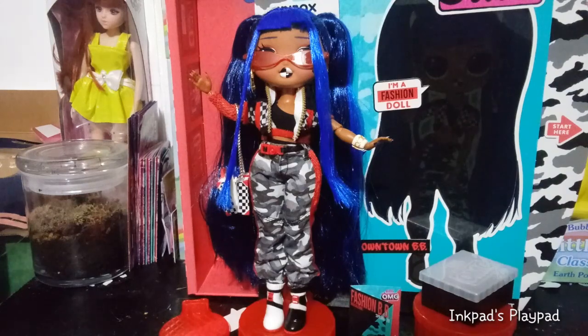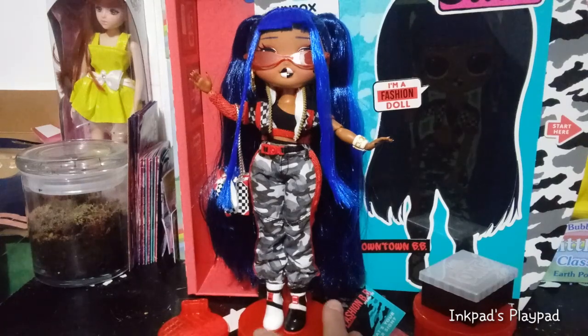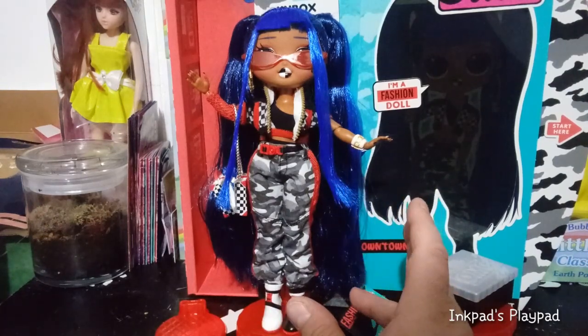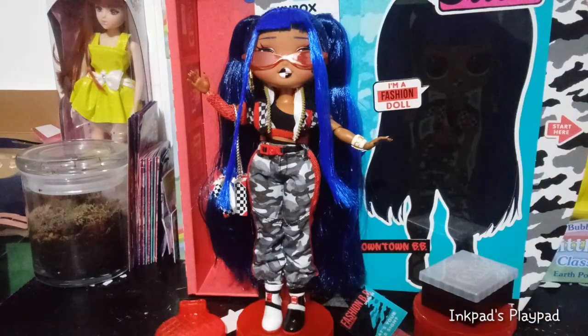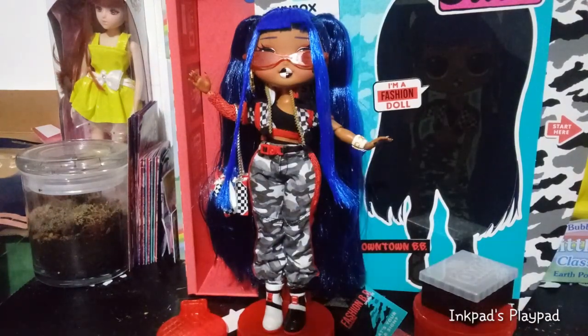Then also the loose waist — but I've had a loose waist before on some of them, and that's something that's nitpicky. Most of my dolls are going to end up being displayed anyway, and the stands themselves are pretty strong and hold the girls where they need to be. Other than those things, she's absolutely gorgeous — her hair is long, beautiful, and soft. The attention to detail with the clothing is never a fail and it's always amazing. The belt is amazing too — you don't really see separate belts anymore. They're usually either a pretend belt painted on or a belt sewn into the actual garment itself.